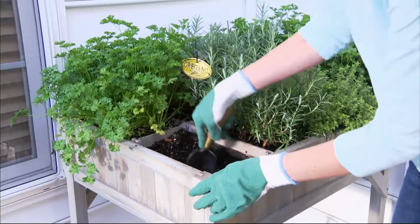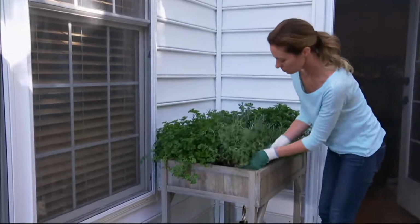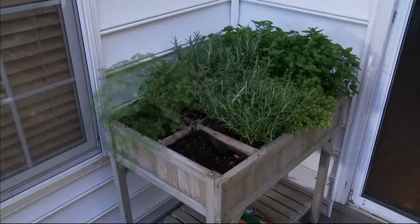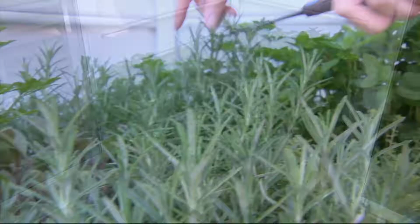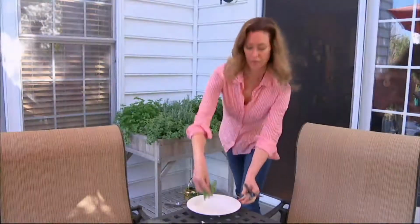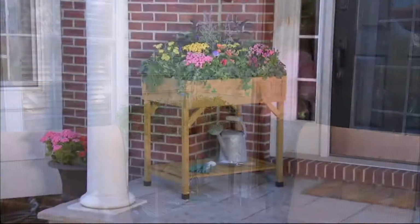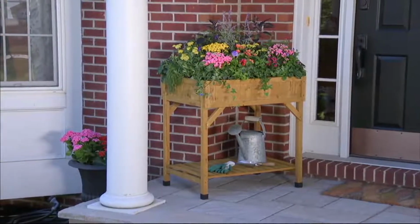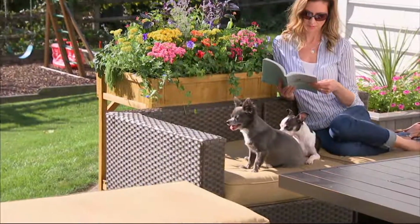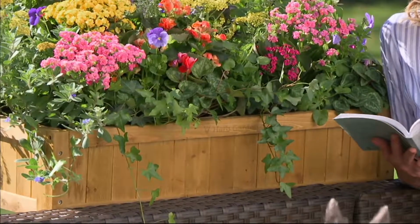And if you went there last night, I already posted a picture of my Vegtrug that I was lucky enough to get last summer. It was one of my absolute favorite things I did because I had never grown herbs the way I grew them with the Vegtrug. They were simple. There was no digging in the ground. There was no kneeling. There was no fighting with the bunnies and everybody else who takes part in my garden. This is a beautiful piece of furniture, and it sold out the last 2 days it was on the air. On my Facebook page, you can actually see it planted in my backyard.